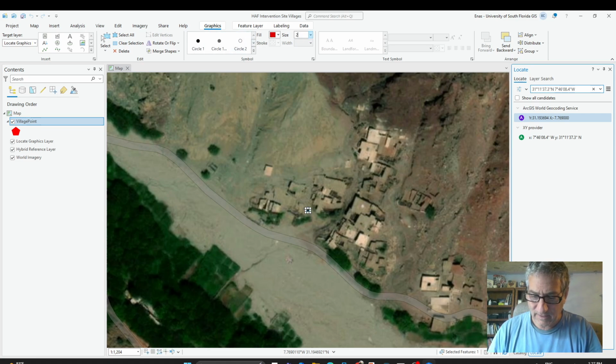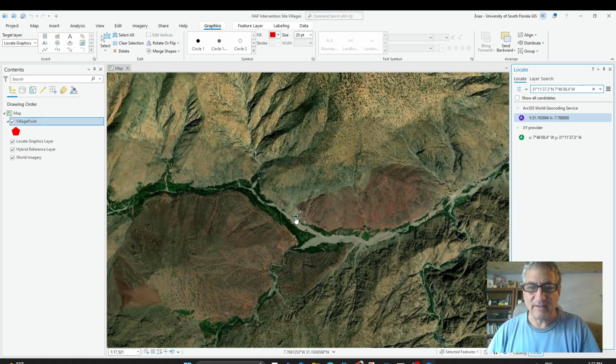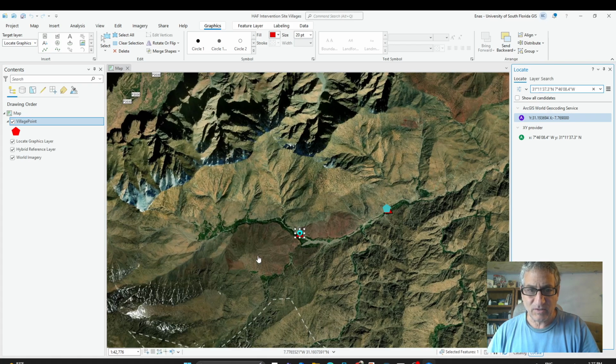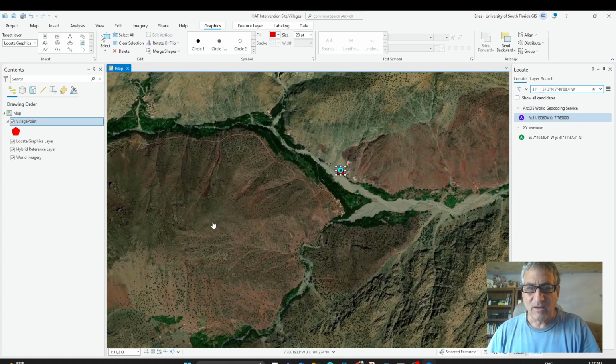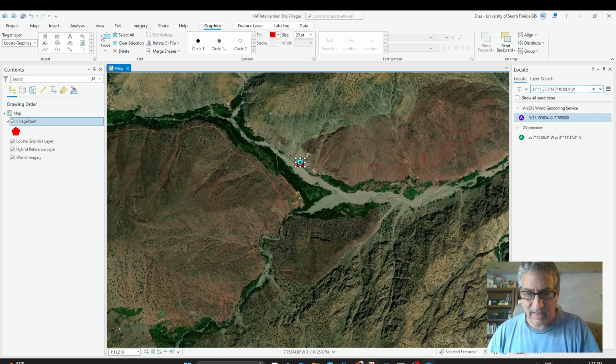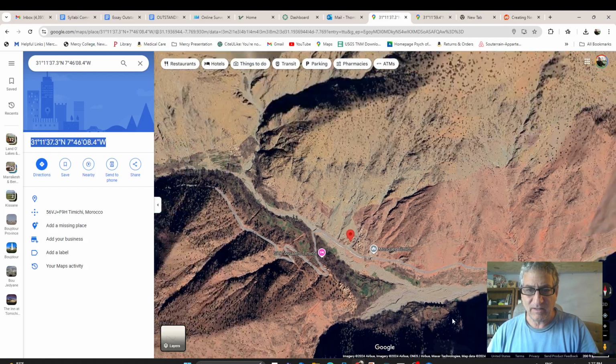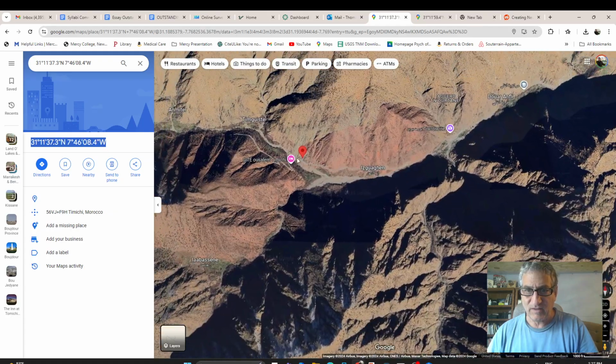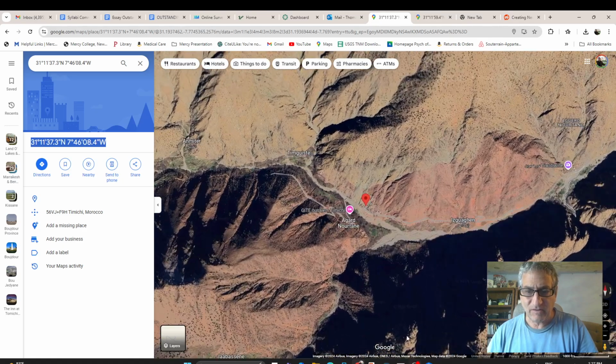I'll make it 20 again. And I have that graphic in. To find it, you can see there was our original. There's that other one. Ground truth this by looking at the map that is here. And yes, those are the rivers over there. So Anfli is there, and there's our one there. So that is correct.